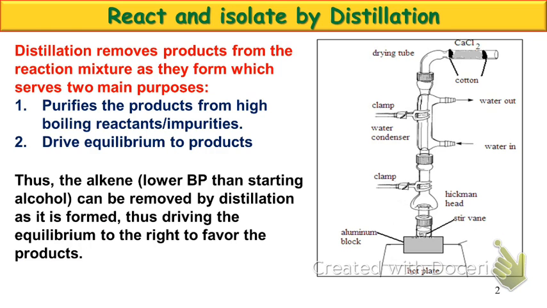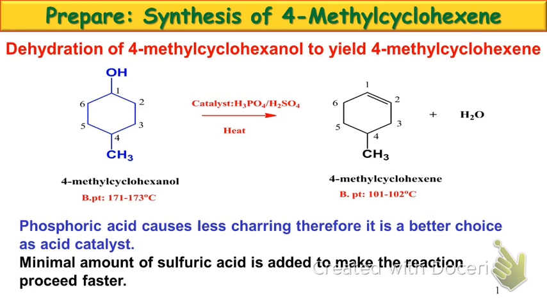So when we do the distillation, it's going to serve two primary purposes. One, it's going to help purify our product away from the starting material. So that's pretty nice. The other thing it's going to do is drive equilibrium towards the products. How does it drive equilibrium towards our products? If we go back to our balanced equation, what's wrong with the equation given here? For it to drive equilibrium towards our products, what do we need? We need equilibrium. Is this an equilibrium reaction according to this reaction? No. So when they built the slide, they forgot to mention that this is an equilibrium.